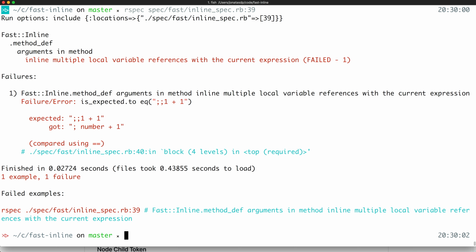Okay, now we have something a bit better. We got some error because it does not know how to handle the argument yet.